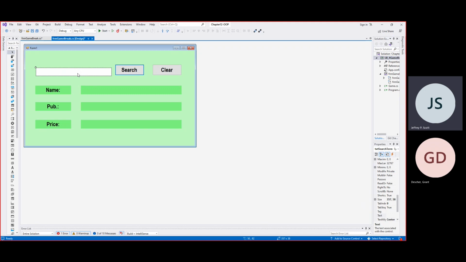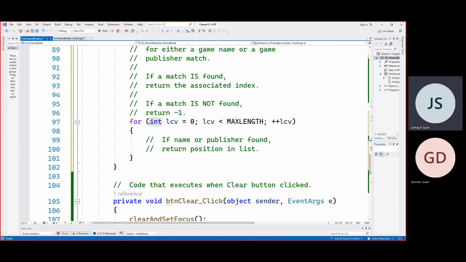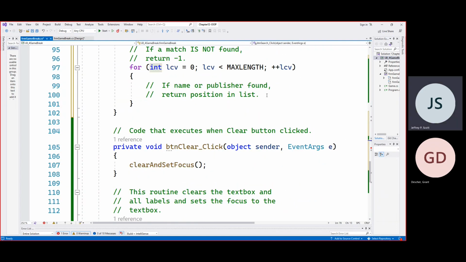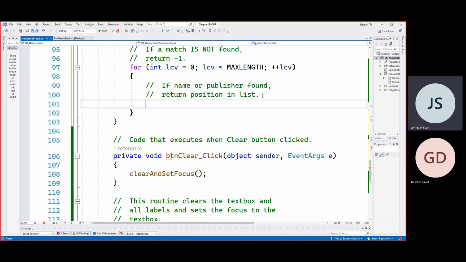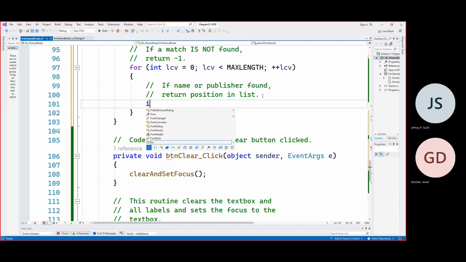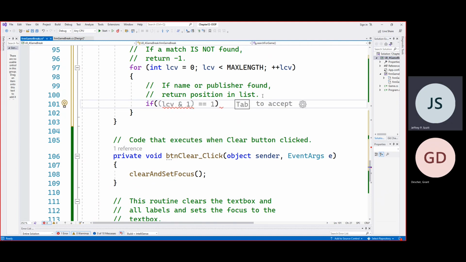In fact, we're getting from the search term, but basically we're going to fill it up here and here and here. That's what I should have said. So just like we did previously in this for loop, we're going to put an if statement, and it's going to be a fairly complex if.